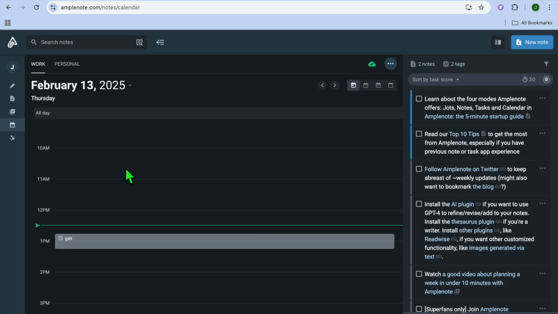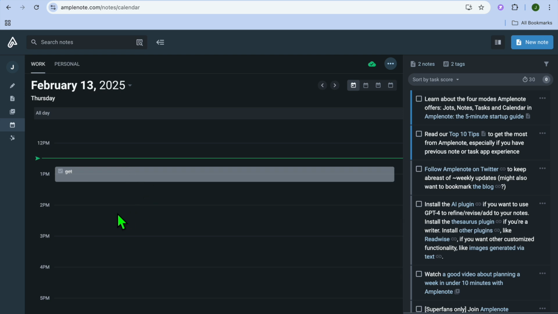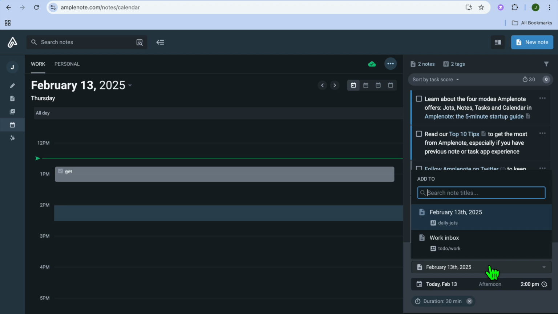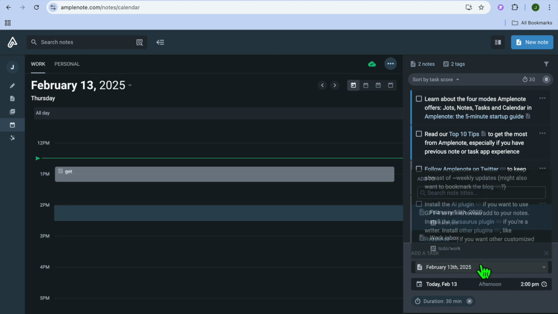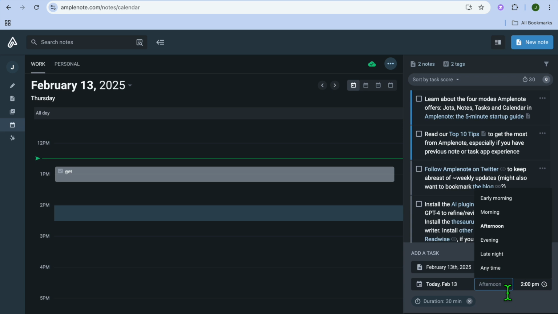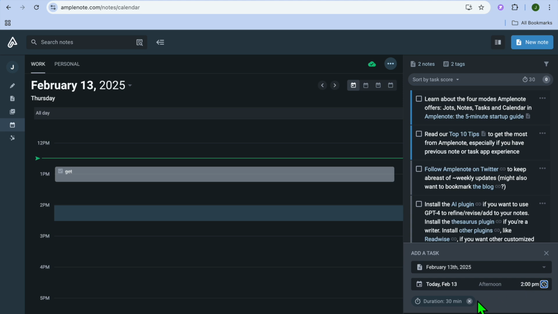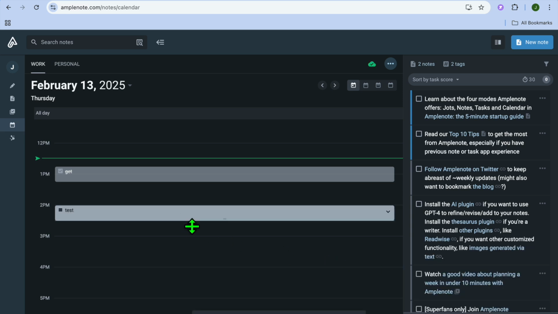You will go over to the left-hand menu option and tap on the calendar. After you have tapped on the calendar, you can select the date or time that you would like to add your task. Then you can go over to the right-hand column, and you can see right there, you could select the date. Then after doing that, you can select whether you would like it to repeat any time, or so on. You can select the different options right there. You can also select the duration. Then from there, you could type in the task. So let's say, for example, test, and you'll just tap on add.